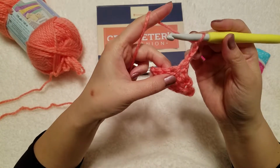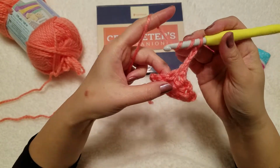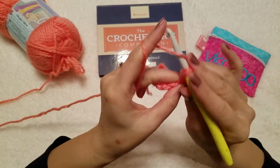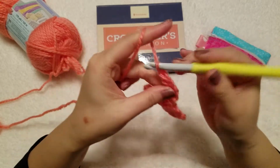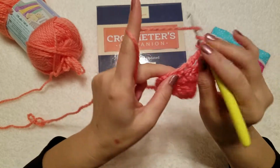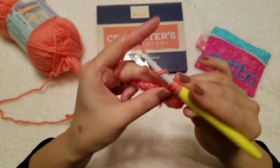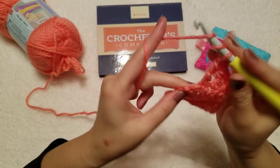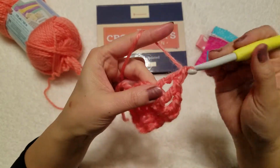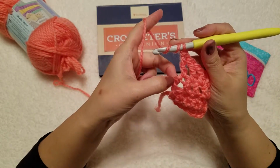And how you do a triple crochet is you yarn over twice. See how there's 3? And you get in here and you pull through 1, pull through 2, pull through 3. There's your triple crochet. Yarn over twice into the hole, pull through 1, 2, and 3. Yarn over twice into the hole, pull through 1, 2, and 3. This is your triple.